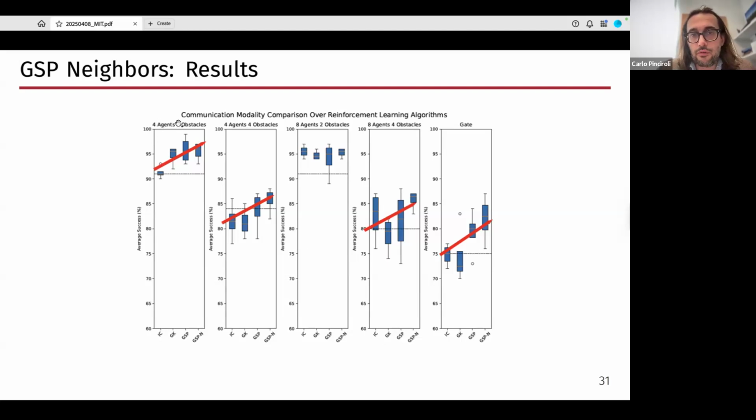You can train for 4 agents, and then you can decide to go for a larger system. So you can say, I train for 4 agents, but then I execute for 8. Or the opposite: you start with 8, but then you run with 4. Because you have this limited ring topology, this kind of scalability comes as a byproduct.